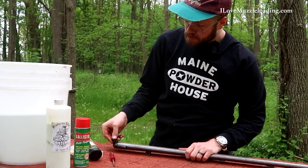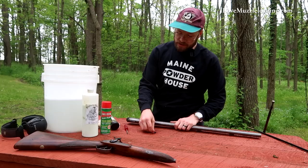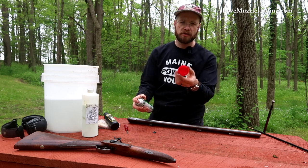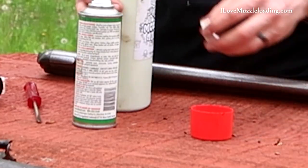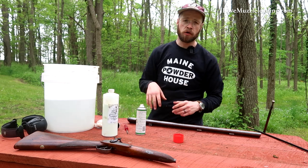I'm using my nipple wrench to loosen up each nipple — I've pre-loosened them because they were a little tight. Here's a trick I learned from my grandfather: the ballistol cap has a little interior circle. I spray some ballistol in there and drop some moose milk on top, enough to fully submerge the nipples so they can soak while we work on the barrel. Then with our barrel assembly and warm soapy water, we stick the breech end in so water can get up through the nipple threads and start working on where that powder's been sitting.